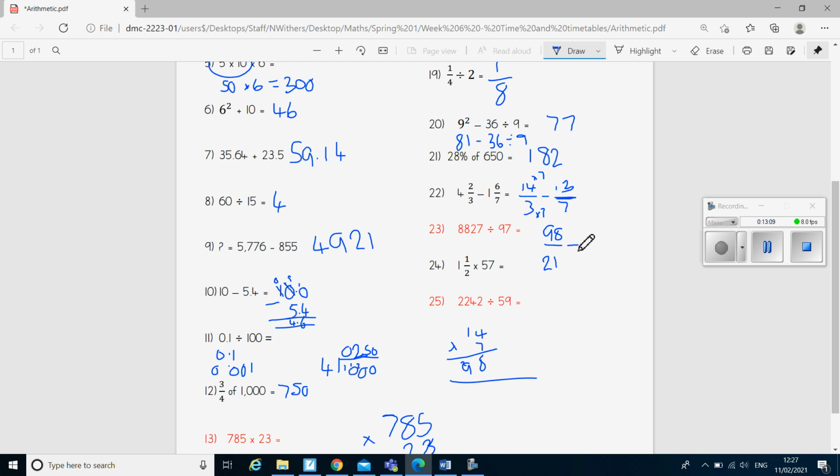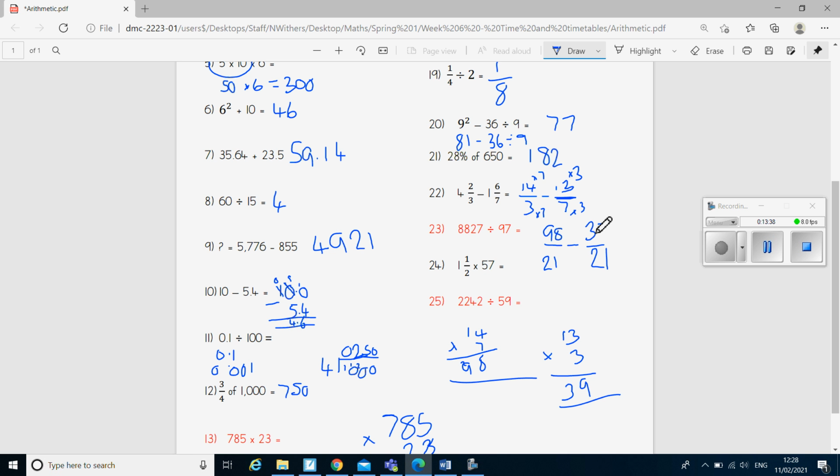Take away. Right, I want the denominator 21 here. So this time I must be timesing by 3. Times by 3 on the bottom. So I've got a times by 3 on the top. So I want 3 lots of 13. Again, off the top of my head, I don't know what 3 13s are, so I'm going to do a little short multiplication. 3 times 3 is 9. 3 times 1 is 3. So the answer is 39.